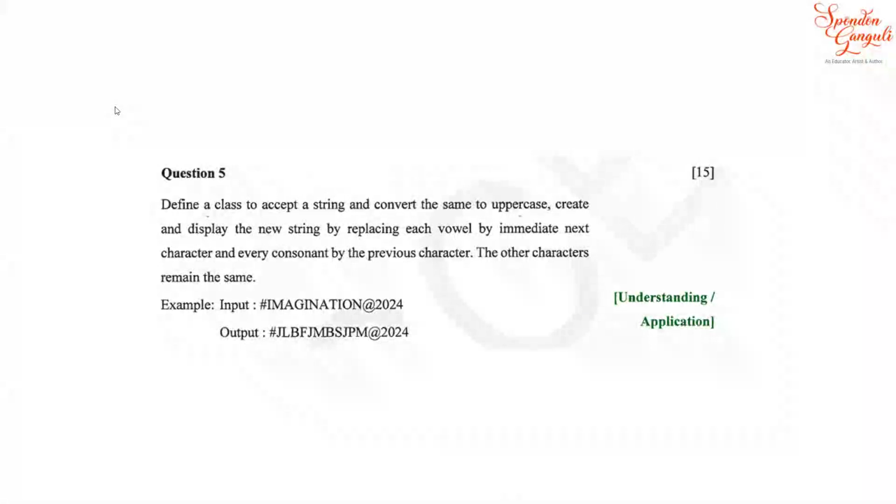Okay. So now question 5. Define a class to accept a string and convert the same to uppercase, create and display the new string. Here, the new string will replace each vowel by the immediate next character and each consonant by the previous character. Other characters remain the same. So what is it?